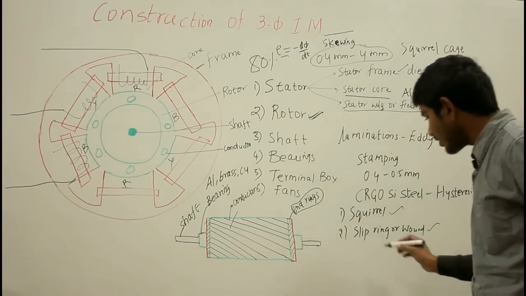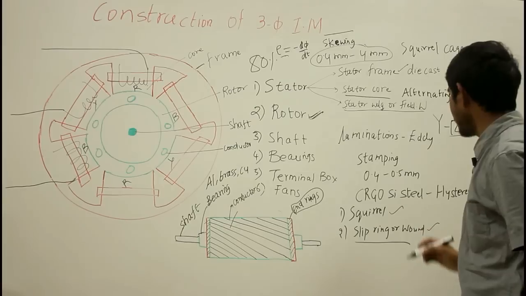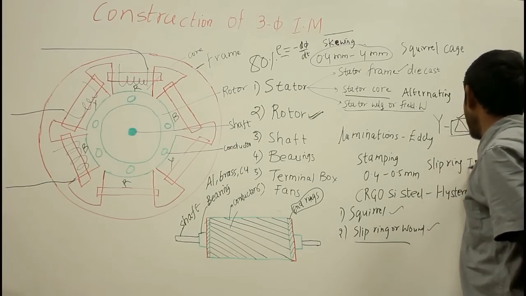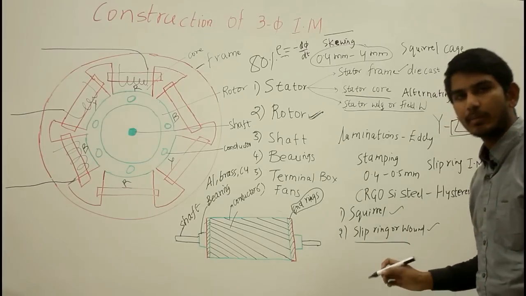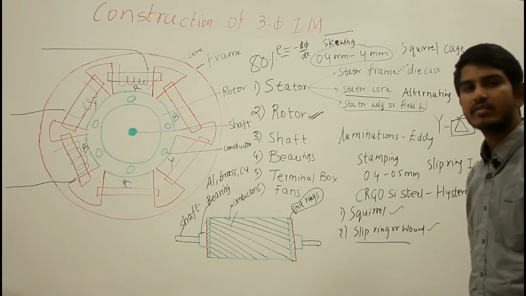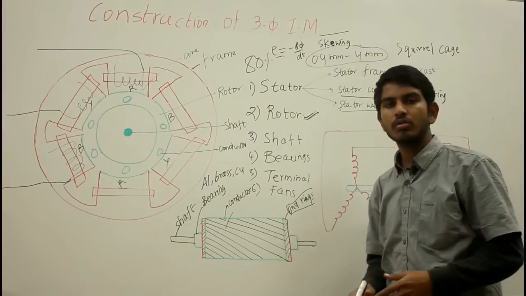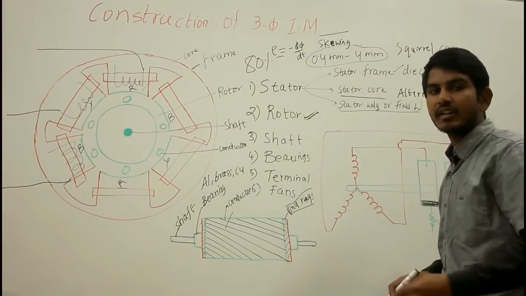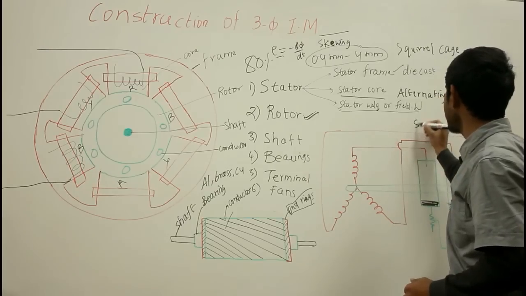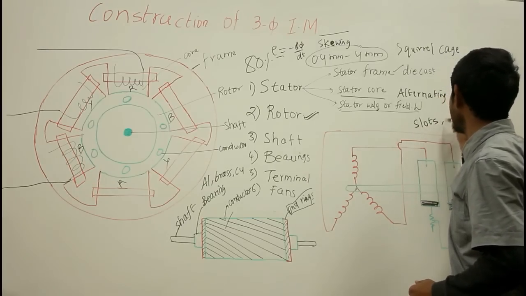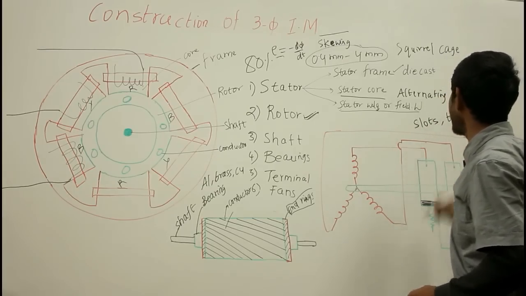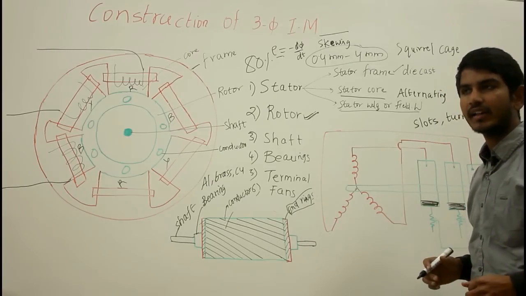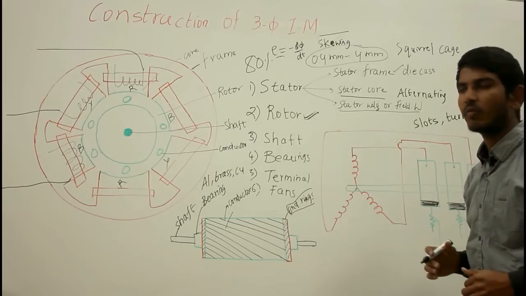Now we shall discuss the slip ring type of motor by taking the slip ring induction motor. By taking the slip ring induction motor, we shall discuss the slip ring rotor, or wound rotor, or phase wound rotor. Here the rotor is wound for the same number of poles as that of the stator, but it has a lesser number of slots and fewer turns of a heavier conductor. So the rotor conductors can be arranged in either star or delta connection, just like the stator windings.